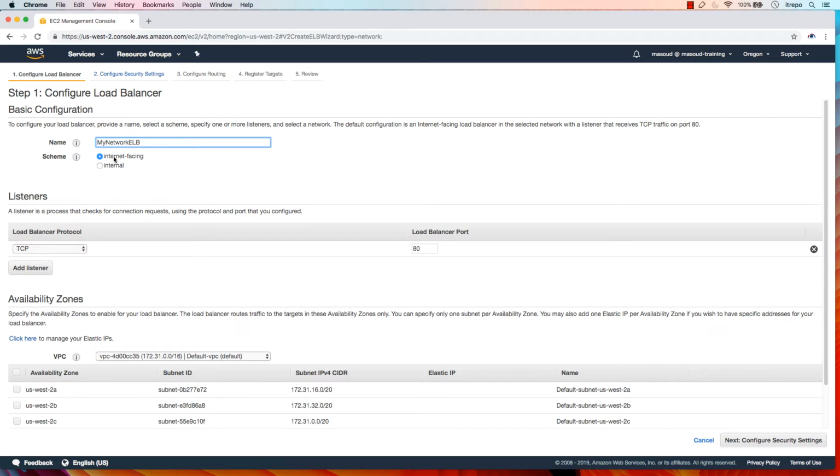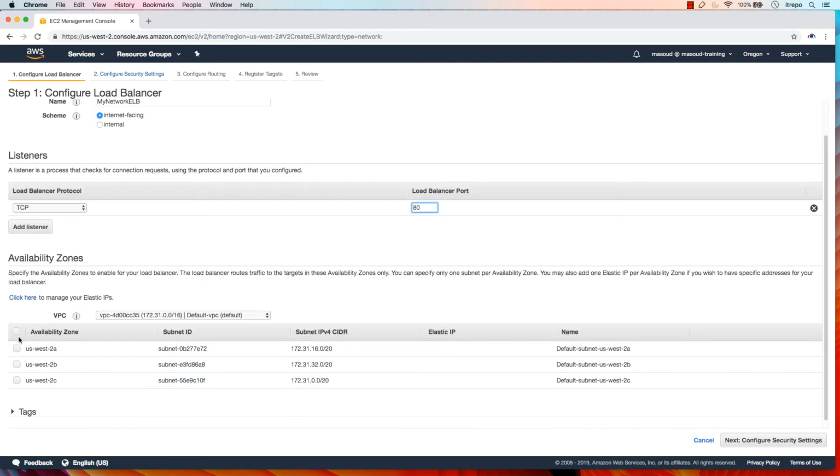It's going to be internet facing, and if you remember, in the application load balancer we had HTTP and HTTPS; here we have TCP and TLS, or secure TCP. This is going to be on port 443, but basically the meaning of this load balancer listener is that we can use any TCP port, whatever you like. You can, for example, publish an SSH server behind this load balancer, so it's up to you. It's all TCP and it doesn't care if you want to use HTTP or HTTPS. I would say this load balancer is exactly like the application load balancer, but you can use whatever port you want in the TCP protocol. The availability zone is the same idea.